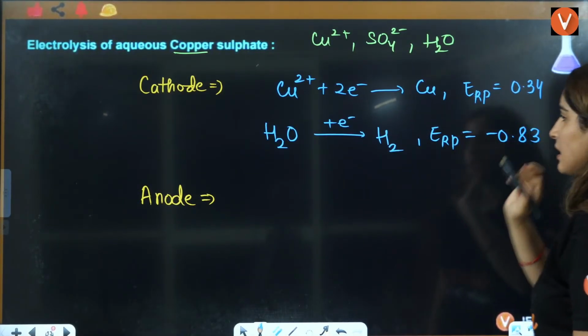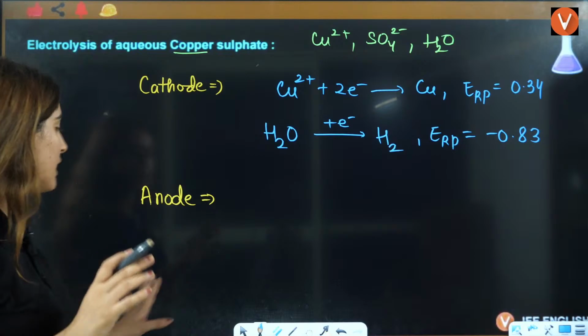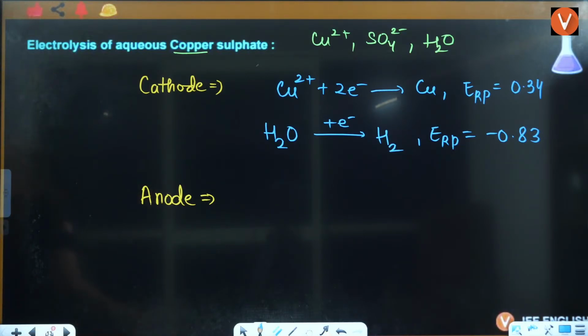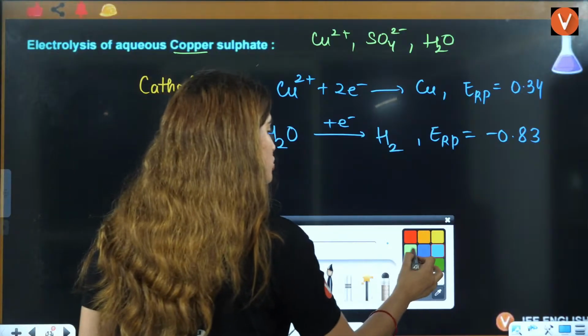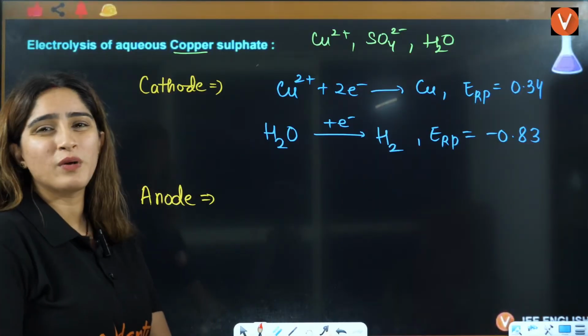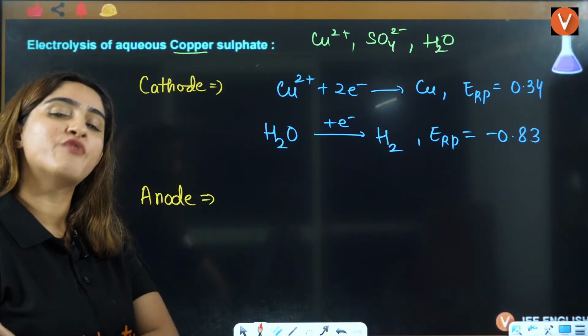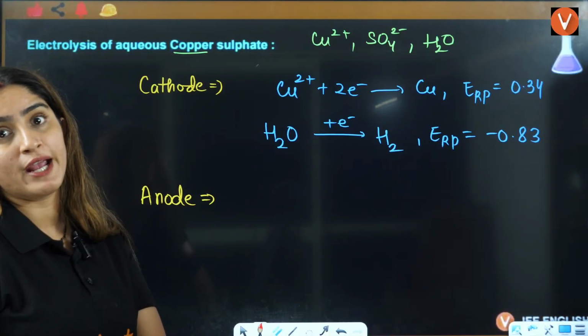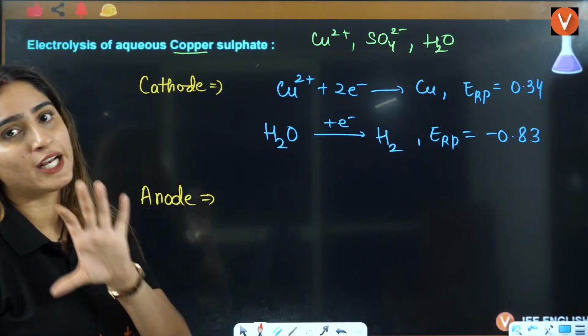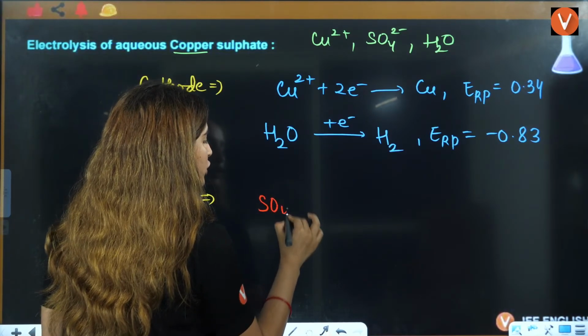On the anode, there is sulfate, and sulfate I would advise you to remember. Sulfate is, I think, 2 point something. Let me just cross check. Yes, minus 2.01. So sulfate is SO4. This is an important one because you will have copper sulfate. Then nitrate is important. Nitrate is very easy. You have sodium sulfate, hydrogen sulfate; SO4 2 negative is an important ion. So you should remember this.